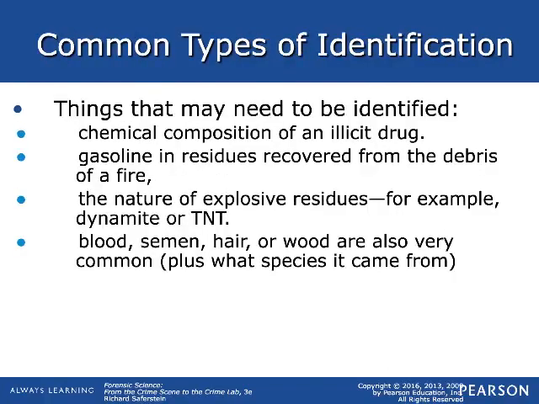Okay, so things that might have to be identified, which these make sense: the chemical composition of a drug; gasoline, is it in the debris; the nature of an explosive residue, so is it dynamite, is it TNT; body fluid, so is there blood, is there semen, is there hair; is it wood, did it come from an animal, what kind of plant did it come from. So that's kind of individual identification.